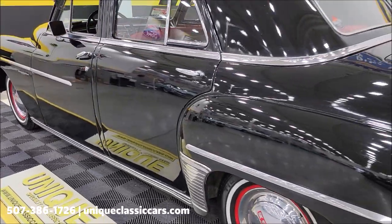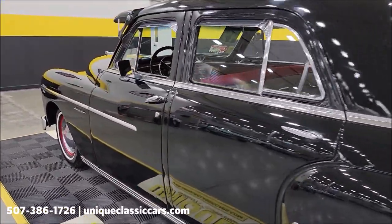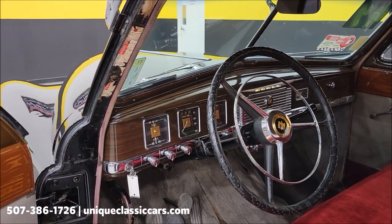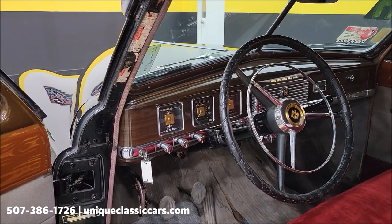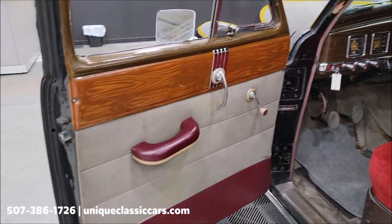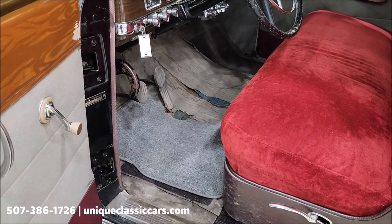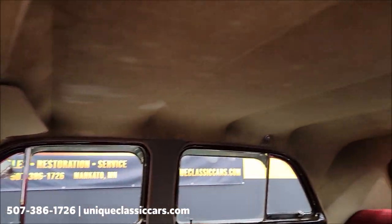It still has a six-volt system with a new eight-volt battery installed, which makes it a little easier to crank the engine over. The techs noted a couple things: the gas gauge was off, but it's about three-quarters full right now — just track your miles and fill up as needed. They also noted the wipers. The door panels look good; there's a floor mat in right now, and it looks like we could have an original headliner in here.